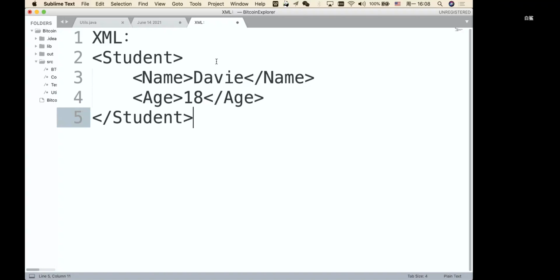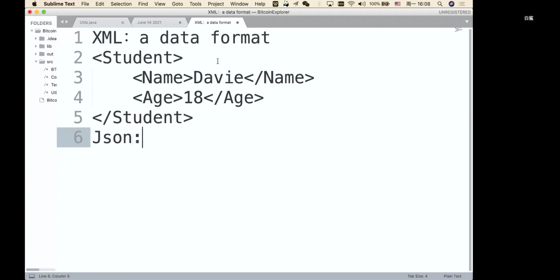This is XML data, a data format. If I want to define a student in JSON, it should be like this.